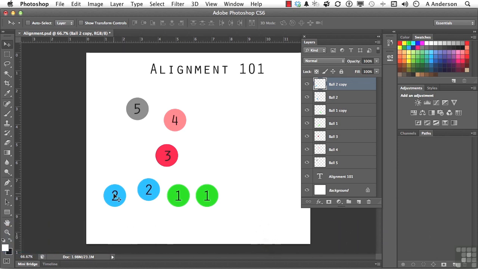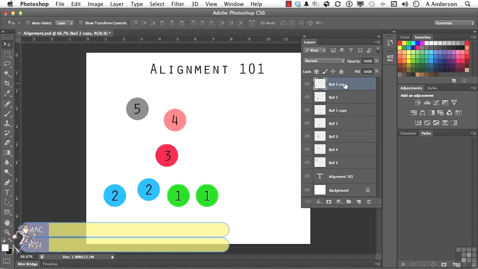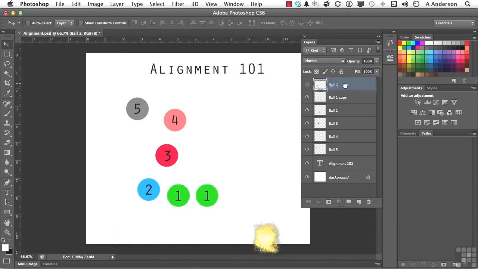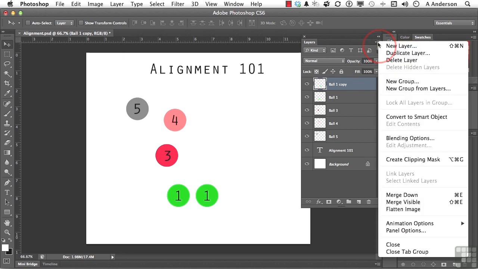Now, deleting is about as easy as copying or anything else. If I want to delete a layer, one way I can do that is press the Delete key. It'll be more than glad to get rid of it for me. Also, I can drag a layer on top of the trash can and let go, and again, it will be more than glad to delete it for me. Or I could even go up to this option button right here and select that option and tell the computer I want to delete the layer.